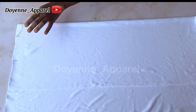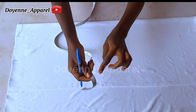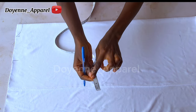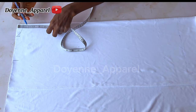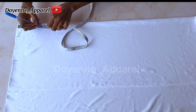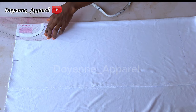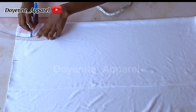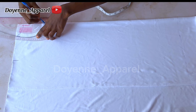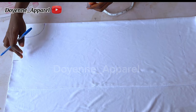Once you have that done, then you want to measure the front side of your neckline as well. For the neckline depth, I want to go by measuring 4.5, or let me just come down by 5 inches. It depends on how deep you want it to be. If you want it to be deeper, because the jersey can be deeper than that, you can measure 6 inches, 6.5, depending on how chubby you are and all of that. I'm just going to mark a curve around this towards the width point of my neckline. So this is what we have. We have a neckline for the back and the front side.